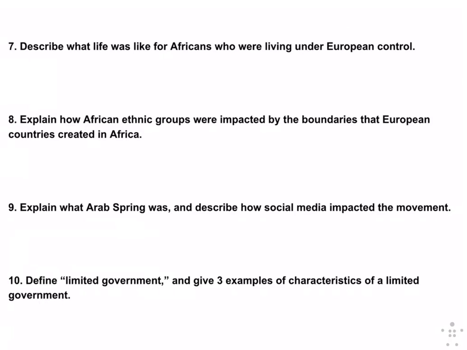Alright, we're going to go ahead and get to number 9. Explain what the Arab Spring was and describe how social media impacted the movement. So the Arab Spring was an uprising with the North African people and in the Middle East in general, so also some parts of Asia, where the citizens were trying to change their government from an autocracy, so an unlimited government, to a limited government, specifically probably a democracy. And in some cases, they also wanted a theocracy.